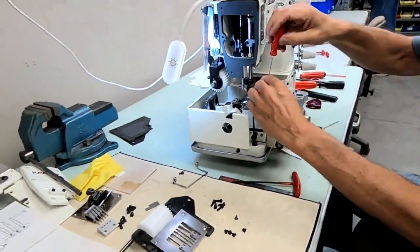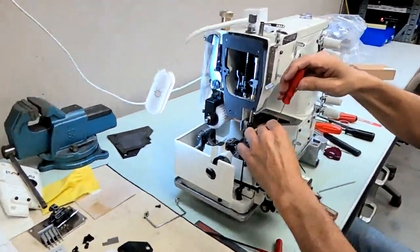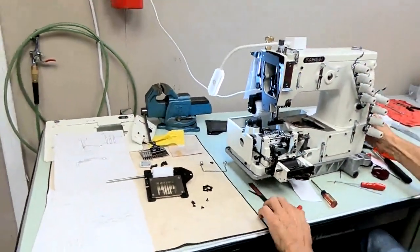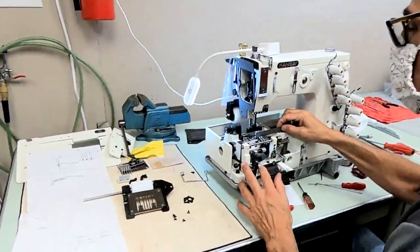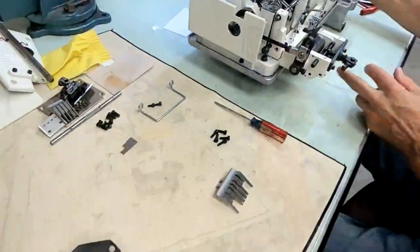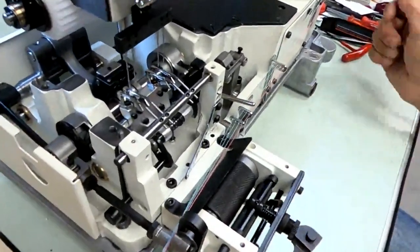I'm just going to make sure these are all tight. And I'm going to double check again to make sure I like it. Now feed dog. But before we get there, let's talk about the timing of our looper take-up.